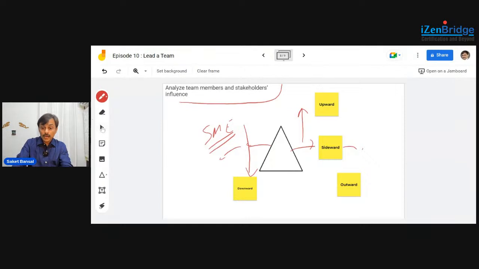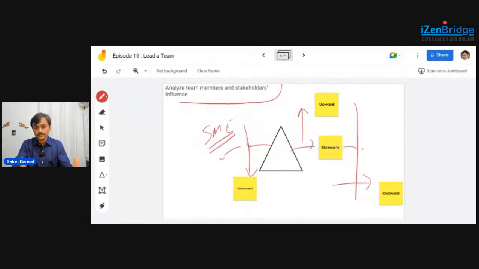I may also look at an outward influence direction, which is people who may have influence beyond your organization. Somebody may have an influence on the vendor. Somebody may have a good connection with some industry bodies, so they can get things done even beyond our project or beyond our company. So we can say this person has an outward influence. Our objective is, it is not just my influence as a project manager. I need to include everybody's skills and competency in order to get the project objective done.